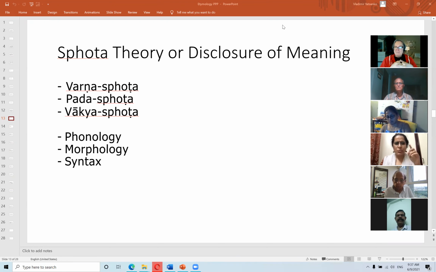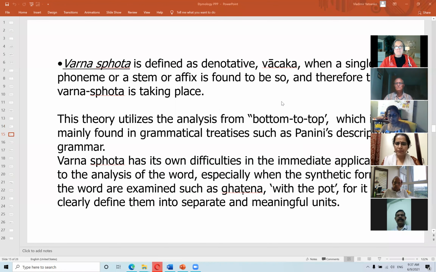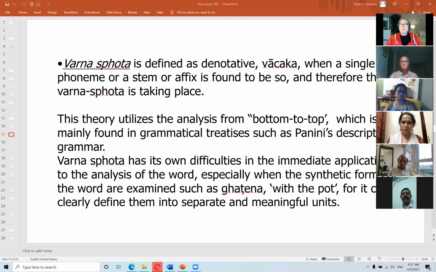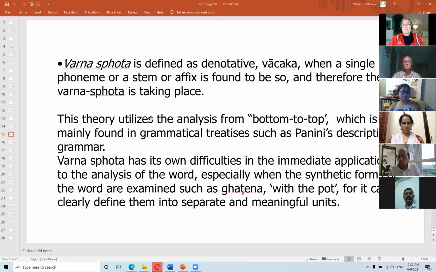So just one thing, who talks about Varna Sphota then? Oh, yeah, it exists here, but Bhartrihari, it is later, yes, in the tantric tradition, yes. It's not in Bhartrihari, well, it's not mentioned as meaningful, definitely, even Pada Sphota. In the Vakyapadiya, he speaks of Vakya and Pada. So Varna Sphota, let me read the definitions, it would help.